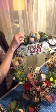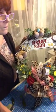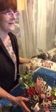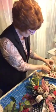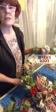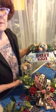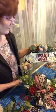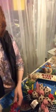So what do you think of the hops? That's smaller. Is that better? You like the itty bitty? Okay. We like the itty bitty. Now I can't find the itty bitty. There it is. What about that with the hops at the top with the little itty bitty? Should I do itty bitty on both sides or just itty bitty on one side?